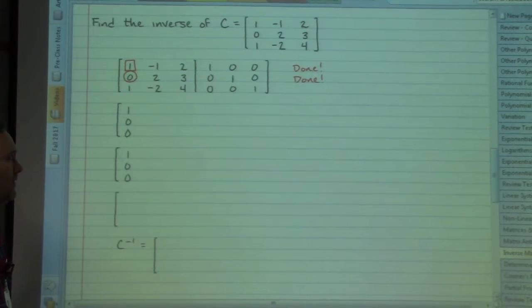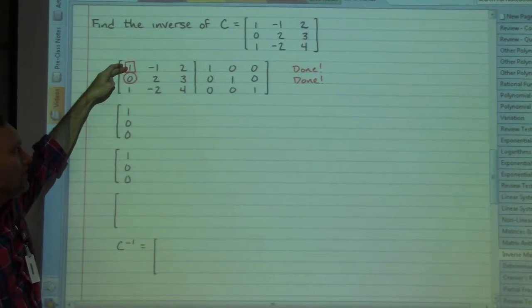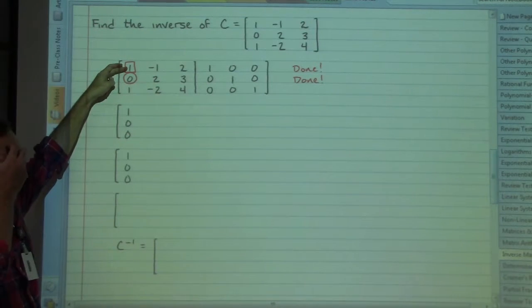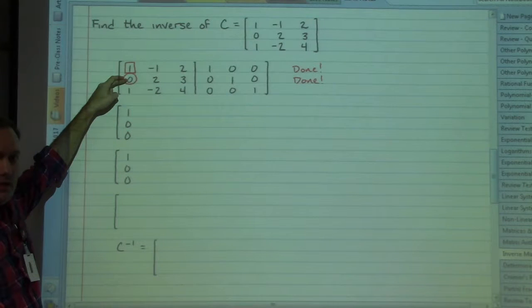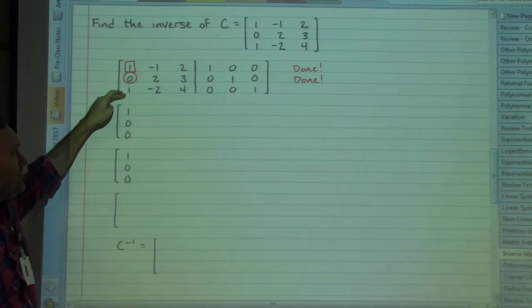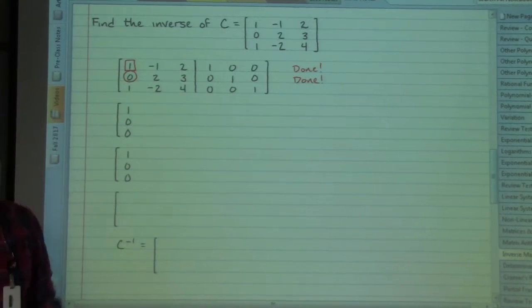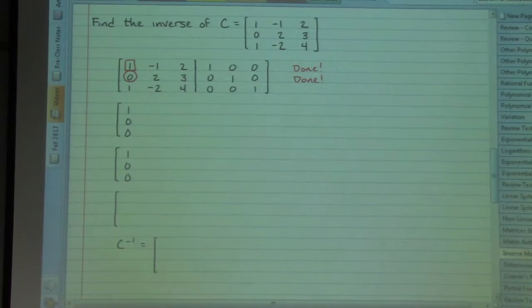Now in this particular case, at least I already have a 1 in that first row, first column position, and I already have a 0 in the entry immediately below it, so I just need to get another 0 down here in the third row, first column.